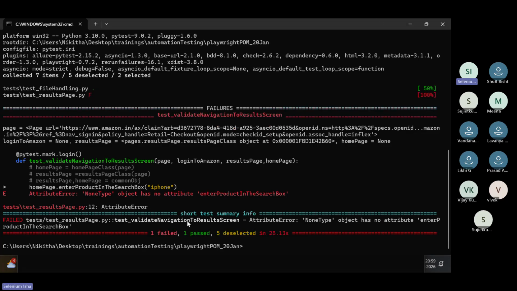Okay, I'll check why the others are not being triggered, even though the mark is the same.